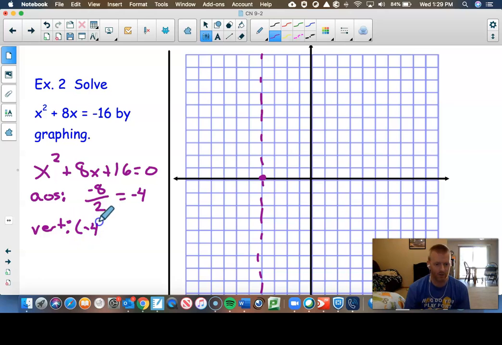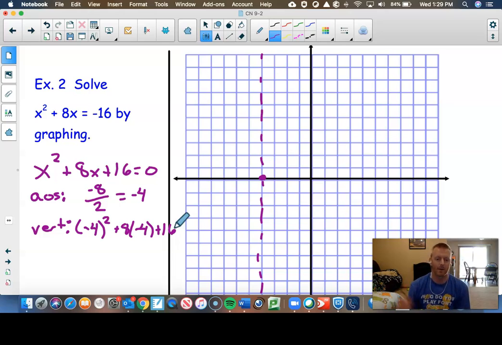If you don't use the parentheses, you're going to end up screwing stuff up. It's a negative 4 squared plus 8 times negative 4 and then plus 16. So when we type those things in, we should get to a 0, I believe. Parenthesis, negative 4, parenthesis, squared, plus parenthesis, 8, parenthesis, negative 4, parenthesis, plus 16 gets me to 0.